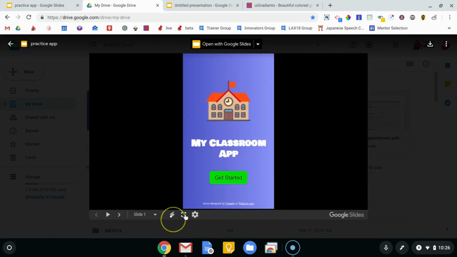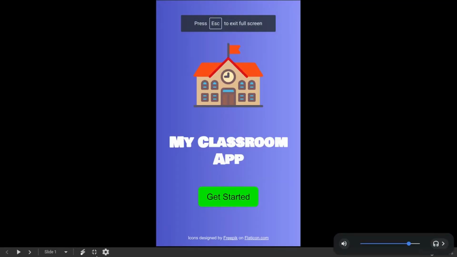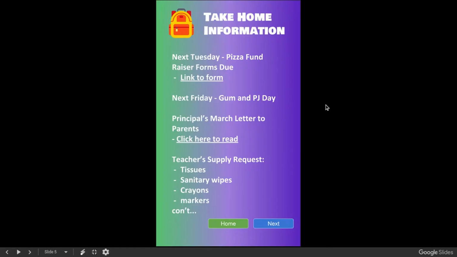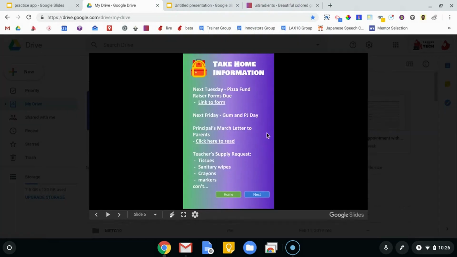That's going to bring up a preview version, and if you go full screen, now we no longer have that thing down at the bottom. For some reason, my microphone or my earphones keep popping up, but I'm not worried about that. It'll go away. So if I click Get Started, now when I'm clicking, I don't have any of those things popping up. Okay, so again, that is a way to be able to view it without the bottom bar.